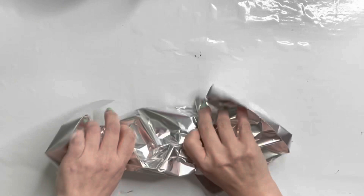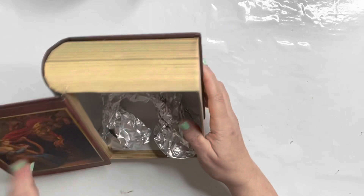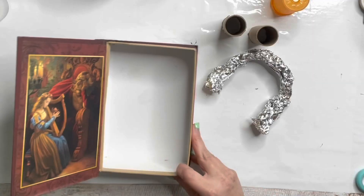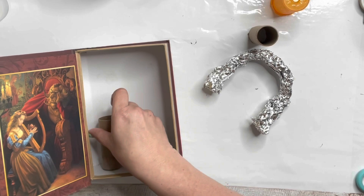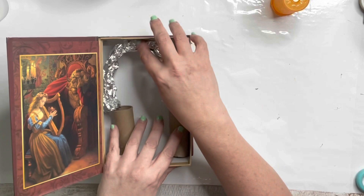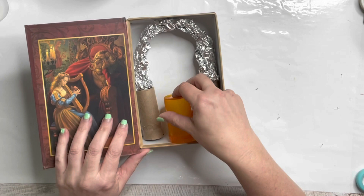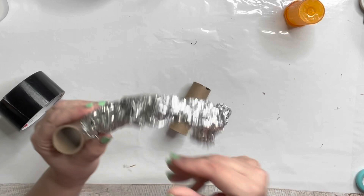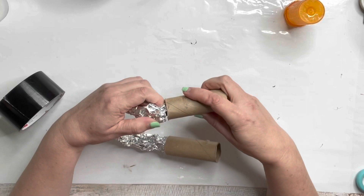Using some tin foil, I thought that would be a great way to shape some pillars. I didn't want to do this with solid total clay because it was really heavy that way. So what I'm doing right now is just getting the shape and the width of my pillar — just crinkling up some tin foil. Instead of using tin foil for the bottom, I had this cardboard piece that paper towels were on in my stash, so I thought since it's thicker it would make a very good base for my castle pillar. I'm also going to use an old pill bottle for the pillar where the rose will be.